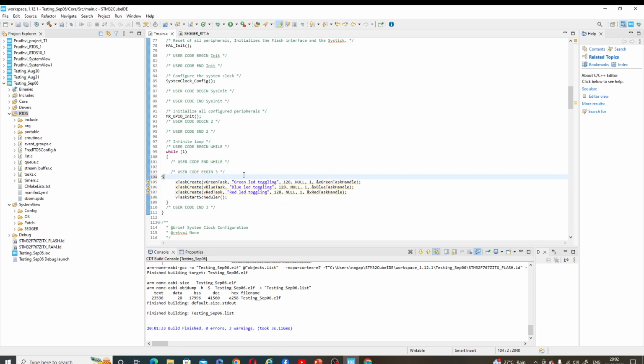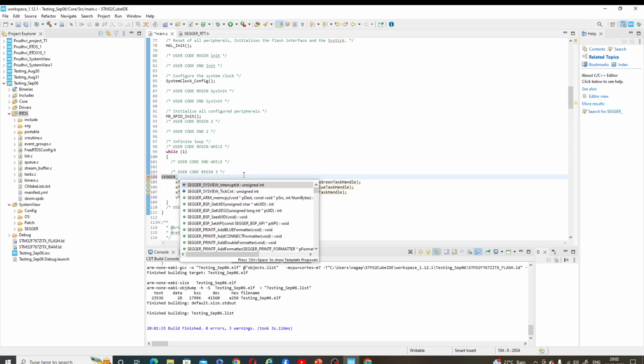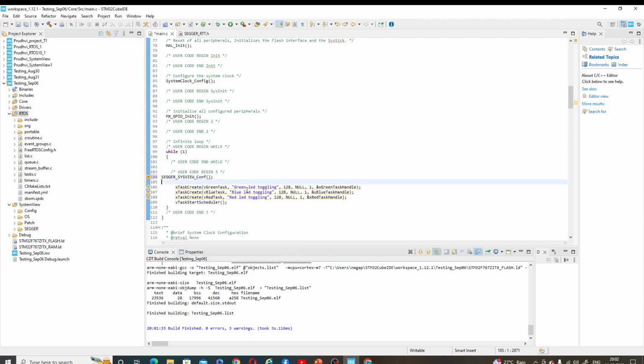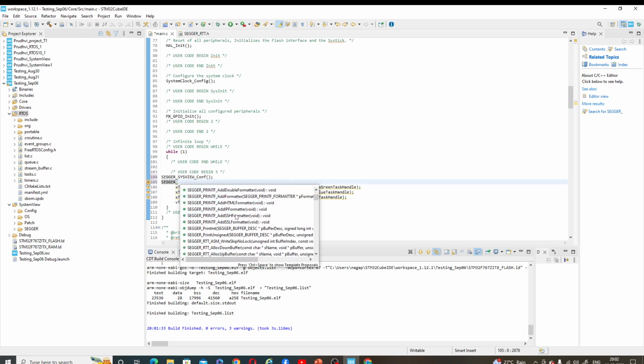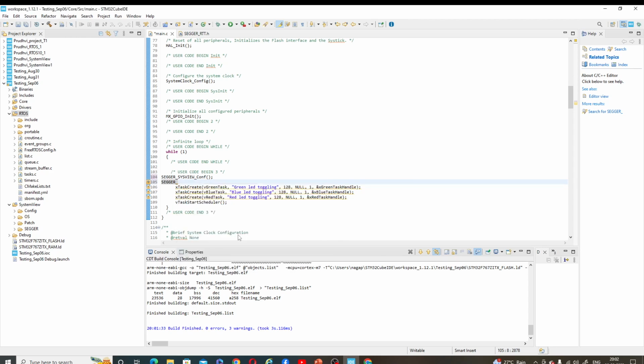One is Segger system view config, this one, and after that we have to add another command, Segger system view start.